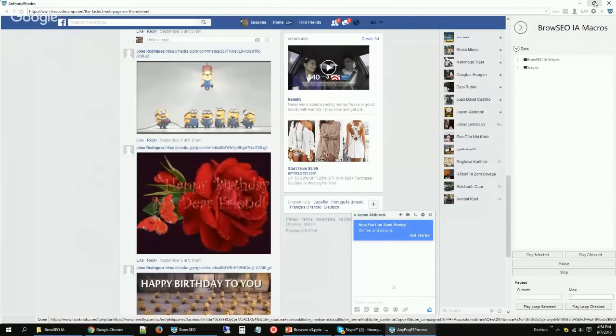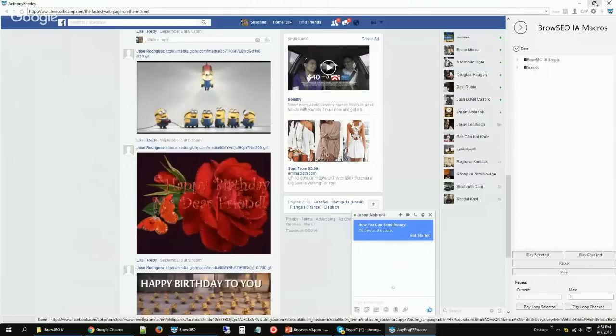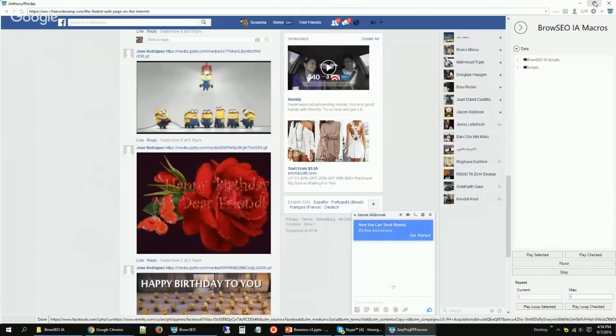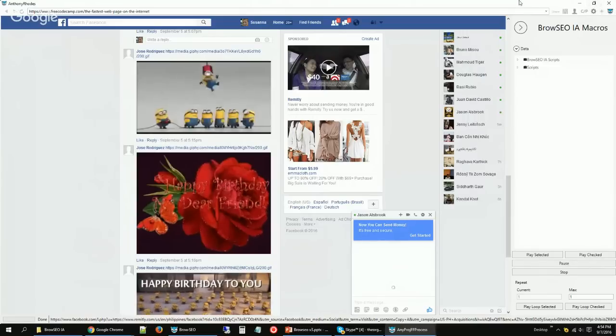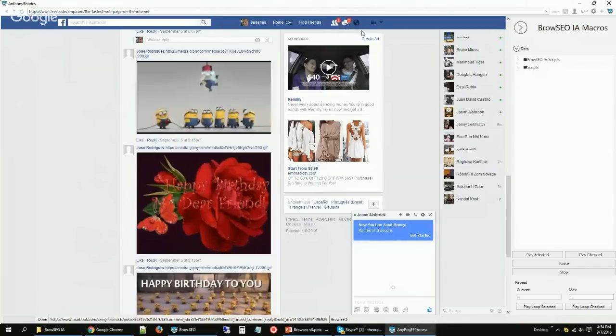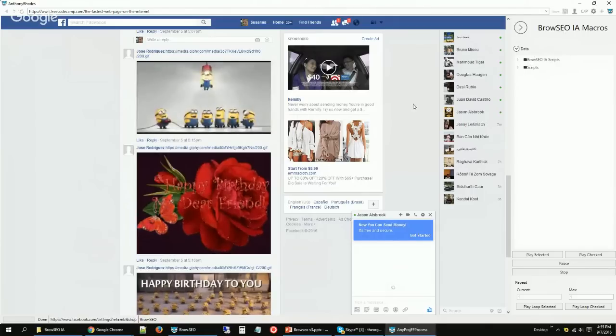Simon, we've got quite a few questions, and we're coming up on a 90-minute mark. So I was wondering, how much more of the presentation do you have? That's pretty much it. I was ending with the automation. I went through all the geeky canvas fingerprinting stuff at first, tried to cover all of that, and this is pretty much the end. It's just BrowSEO IA automation modules.